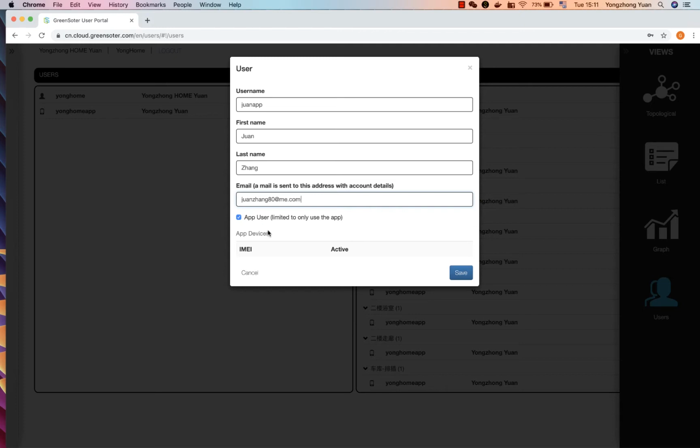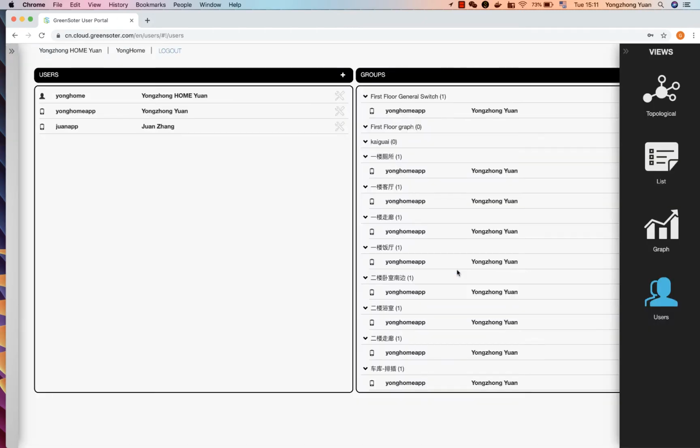So once I click this button, this mobile app account will be generated and will send an email to this account. So then once I click, it will create it.